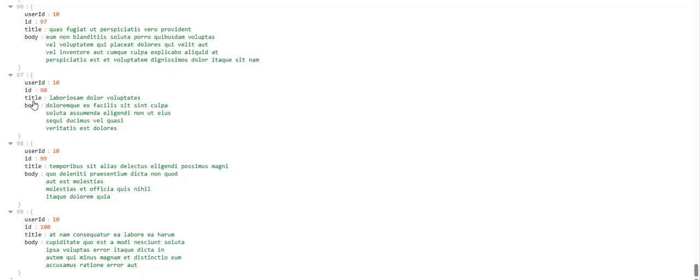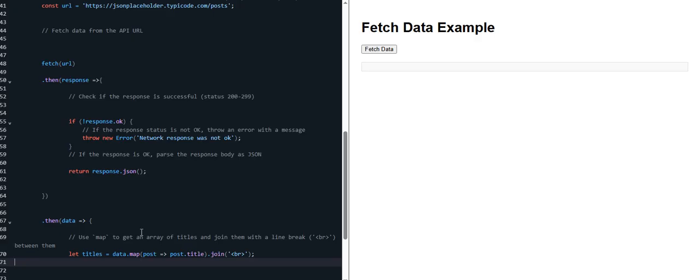I have this title. Now I have here an array of 100 objects, and I will iterate through each title, through each object. Okay, and now I should display it.